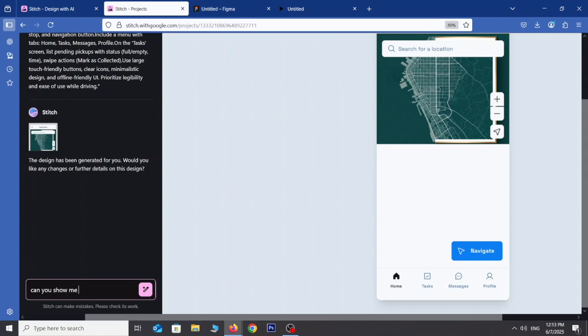I'm typing, can you show me the other UI designs that are relevant to this prompt, right? Let's see how they will generate the other tabs' relevant UI interfaces.